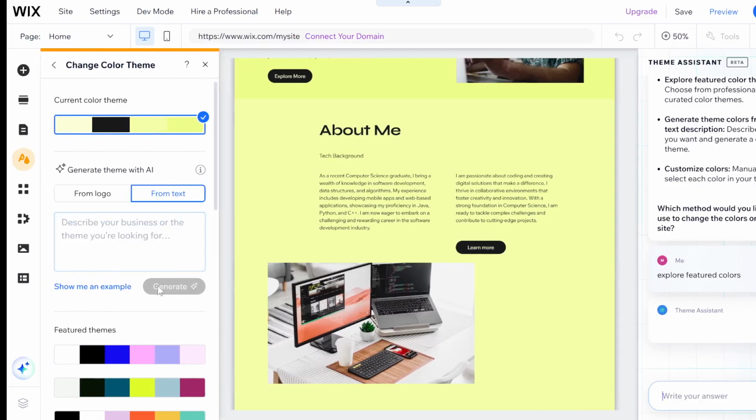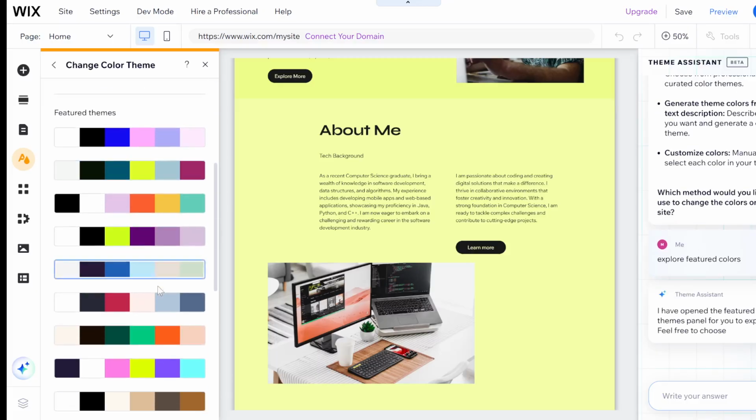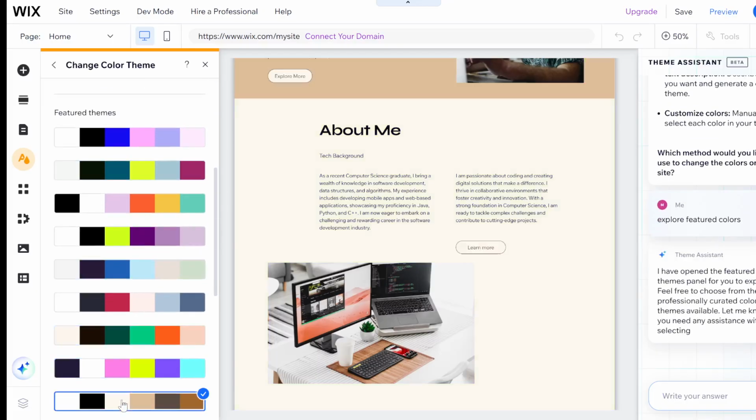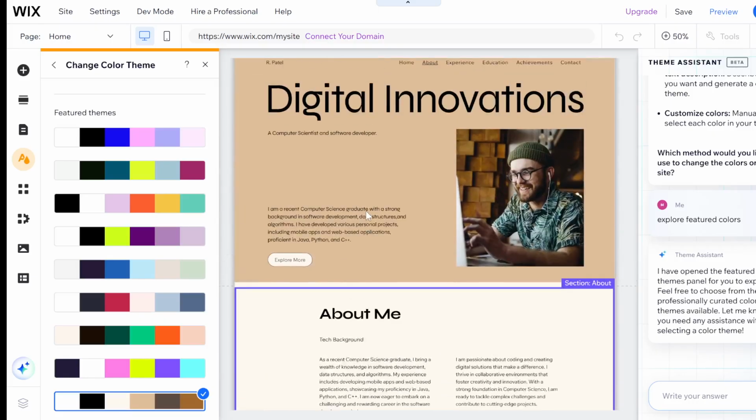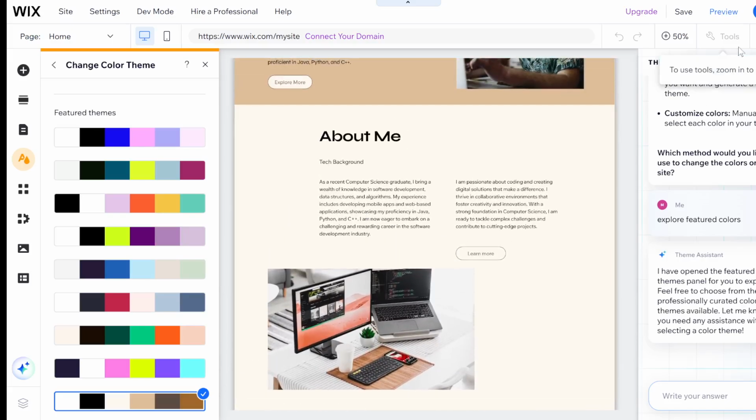Cool. So it pops, it's open, and I can just play around with maybe the colors that I like better. Ooh, this is cool. Nice little coral color. Cool. So I got that done.